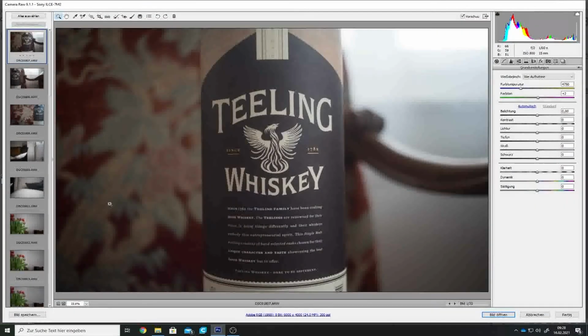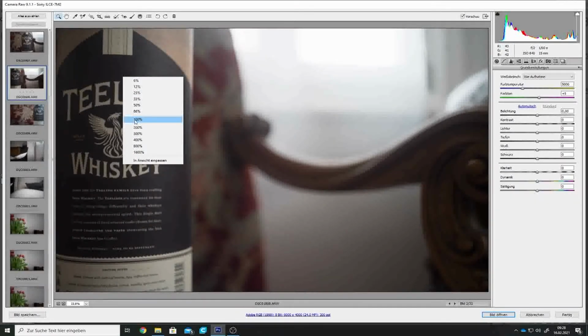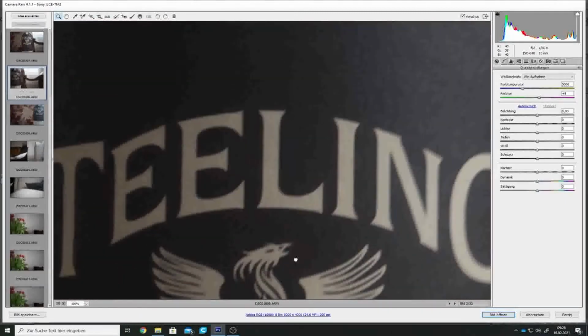About the bokeh, I'm really happy about the bokeh in this image. It's really not bad. It's nice and soft all the way around, so with close focusing distance in this picture, bokeh is okay. So let's have a look at the corners. You can see the vignette right here and right here and right here. It's really obvious. We are still at f3.5, so let's have a look right here at the sharpness.